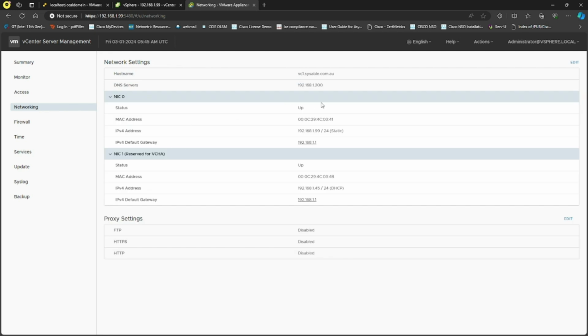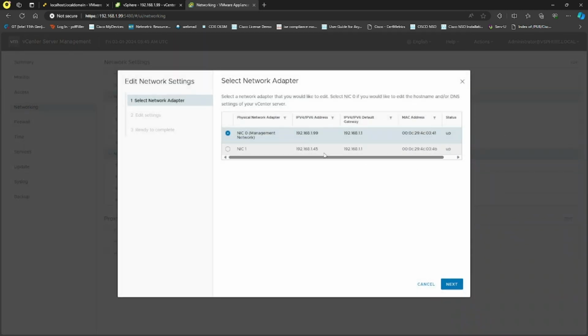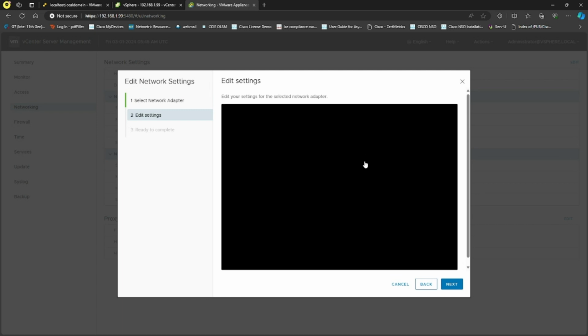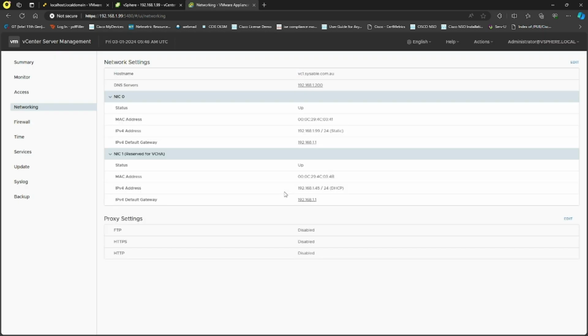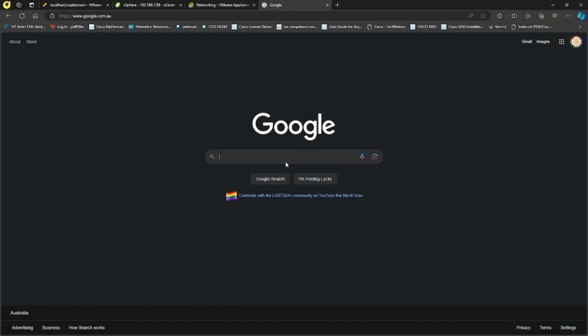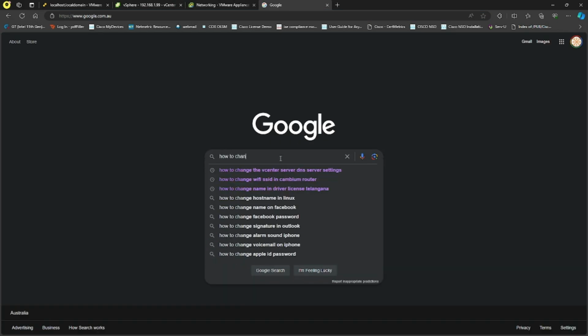So let me go back to the networking. So I need to change this 145 to something. Yeah, that's what the problem is. So it is not allowing me to change it. So I need to check how I can change it via CLI. So how to change the NIC.